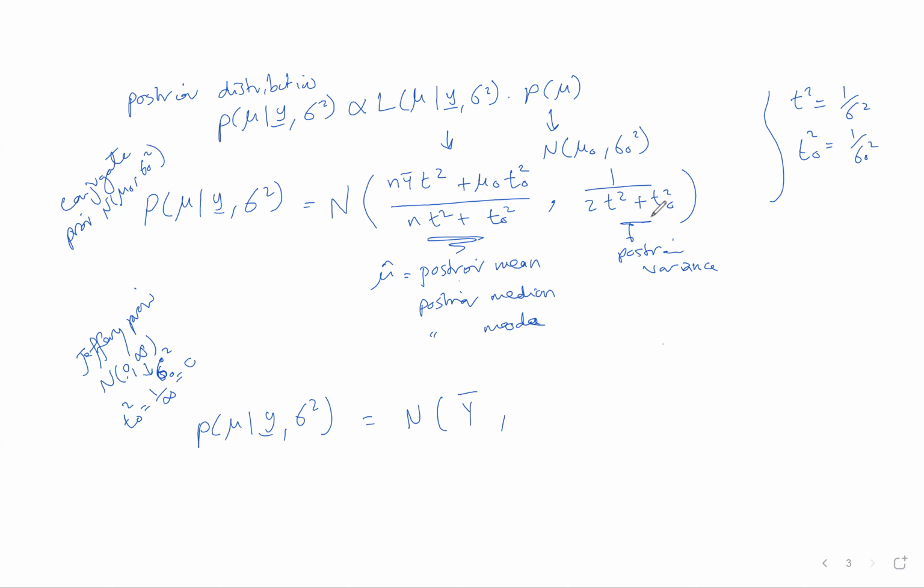And when you plug in tau 0 square in the second one, this one is n. Why I wrote it as 2? Guys, if I do any mistake, let me know. When you plug in tau 0 square is 0, it gives you 1 divided by n tau square, which is sigma square divided by n. So this one is the posterior distribution under Jeffreys prior, the posterior distribution under conjugate prior for the population mean mu. And you use this one for estimation and inference.